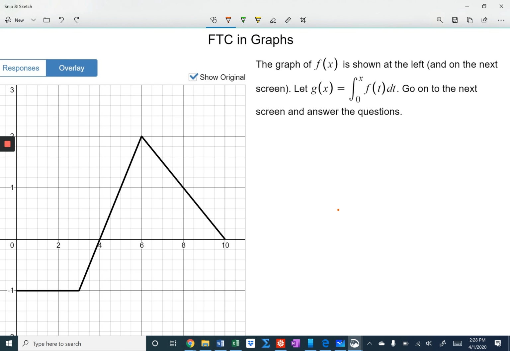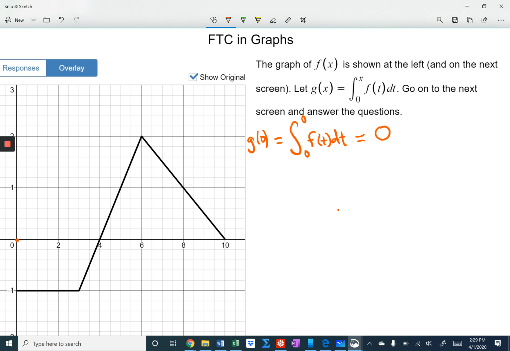All right, so what I wanted you to do for that table is I wanted you to plug in those x values into our function up here for g, and then evaluate those. So for instance, g of 0 is the definite integral from 0 to 0 of f of t dt. Now that should, I hope, obviously be 0, but that's the first point that you get for the graph.